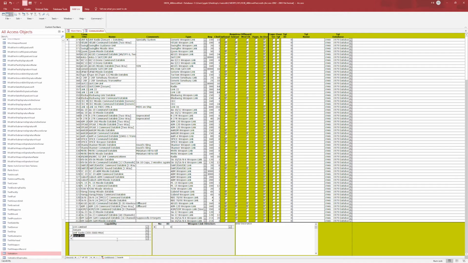In this case, we're going to make it a send only option. So now if we wanted to, on top of our weapon, we could define a custom thing that is receive only, which will give us the ability to go ahead and receive any signals from it. Now, notice you have down here the opportunity to attach any sort of weapon link directors.